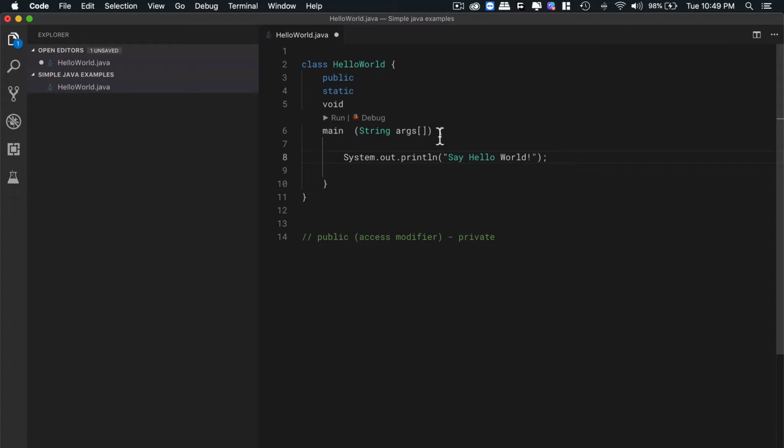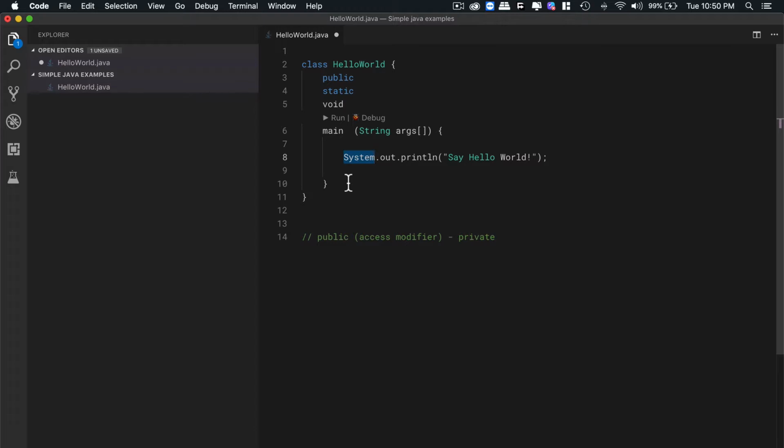In between these two curly brackets, there is System.out.println and say hello world. Now, System is a predefined class in Java.